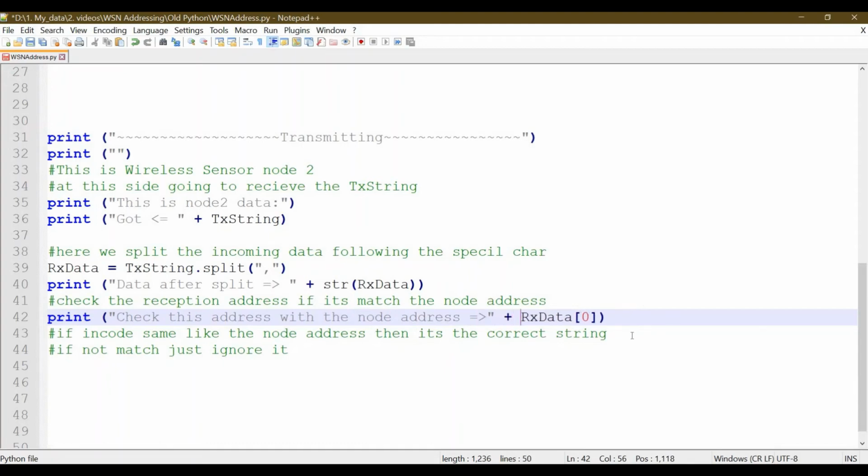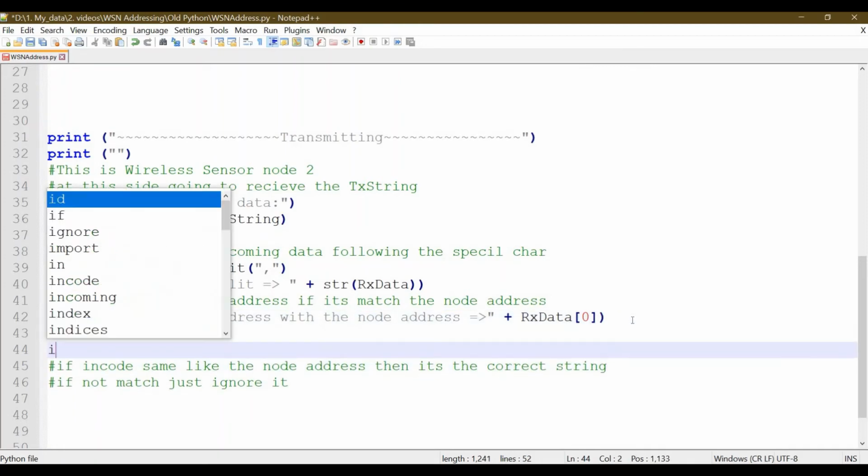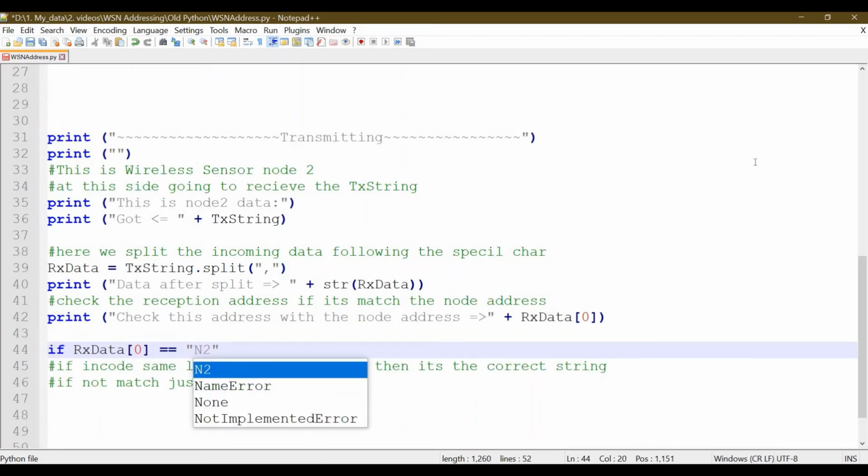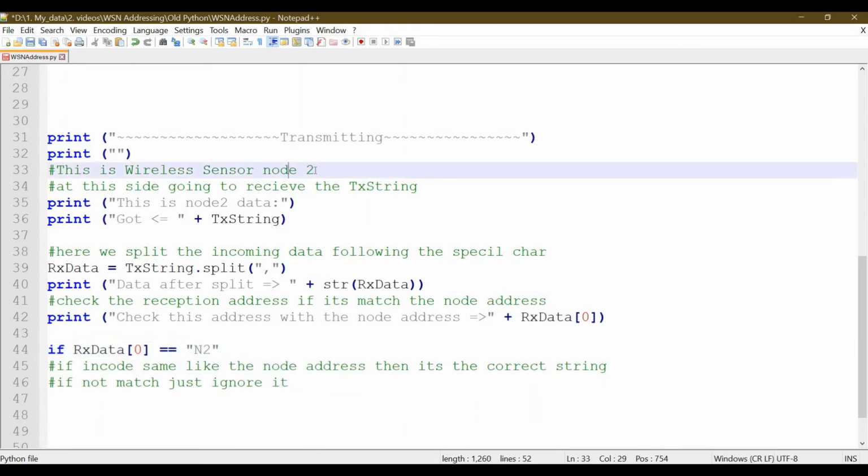Okay, so how can we check it? We'll just use an if condition. If Rx, the received data of 0, is equal to N2. Okay, why? Because this is node 2.